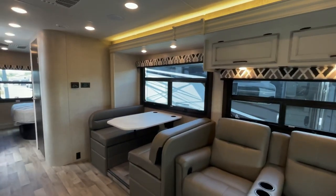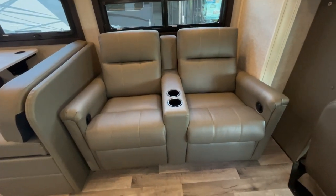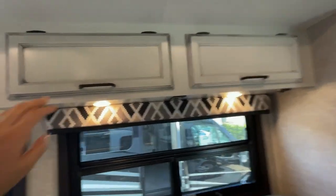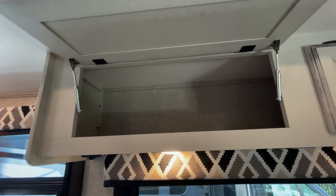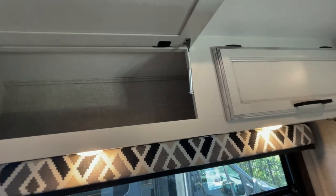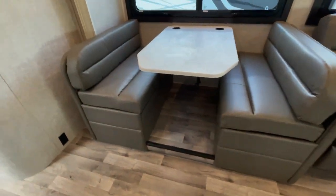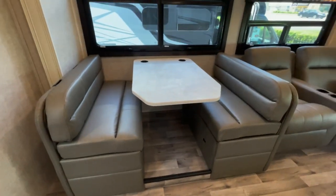This is the slide-out. Your first slide-out is optioned with theater seats — manual theater seats, super comfortable. They recline pretty well and you've got your cup holders in the middle. Valances are a nice gray, white, and black, and you've got cabinets above the theater seats. They put gas struts on all the cabinets so they're not falling back down on your head. You can feel the glued-and-screwed cabinets — solid wood, no staples. You've also got your dinette — it's a dream dinette, super easy to lift up and drop down, and it's legless, which means more of you can get in there comfortably.